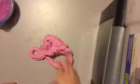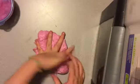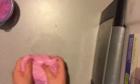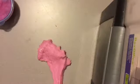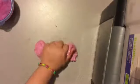Okay, so the next one is least favorite slime, and it is this one. It's just boring. It's too thick to hold anything. It holds the foam beads, but it's really thick, and there's a lot of foam beads. This is my least favorite slime. Yeah, I don't like it at all.